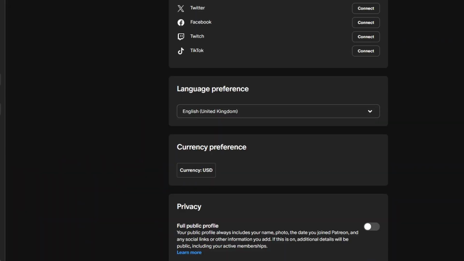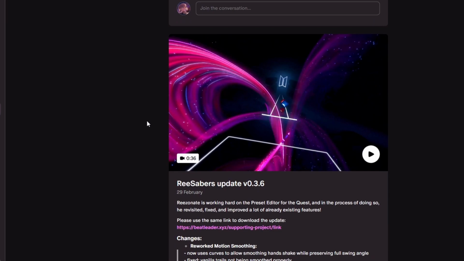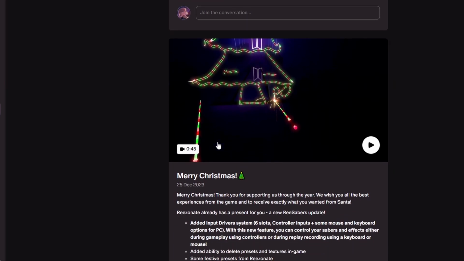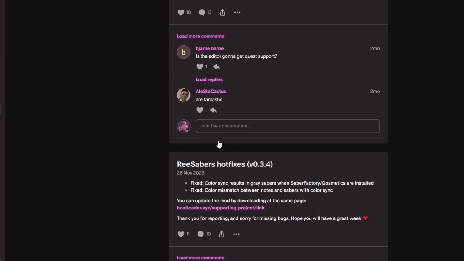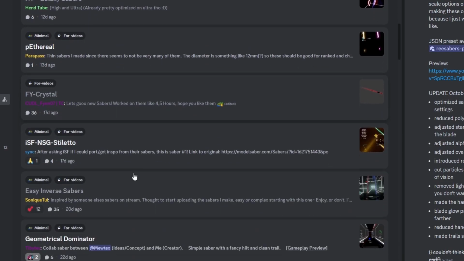Firstly, we need to talk about reesabers. Reesabers is a mod that has created some of the most beautiful trails and sabers that you will ever lay your eyes on. There is a slight problem. It is a mod that you can only get through a Patreon subscription. However, it's only $3 New Zealand dollars and about $2 US, which gives you access to the reesaber mods and gets you an invite to the Discord, which has some amazing fan-made saber models in it.